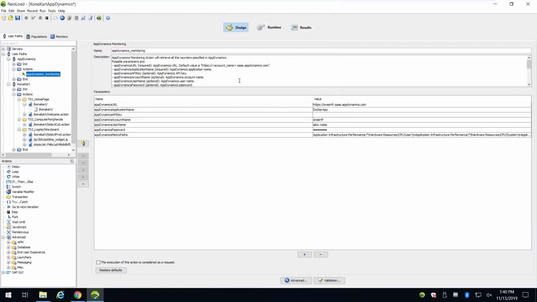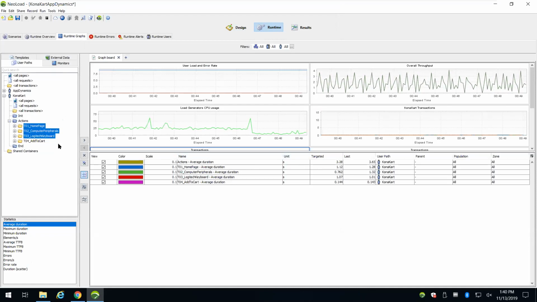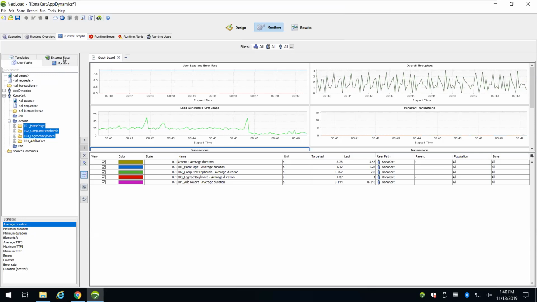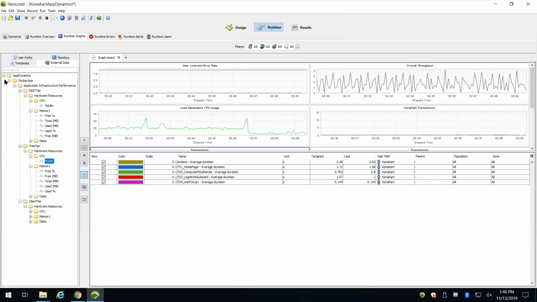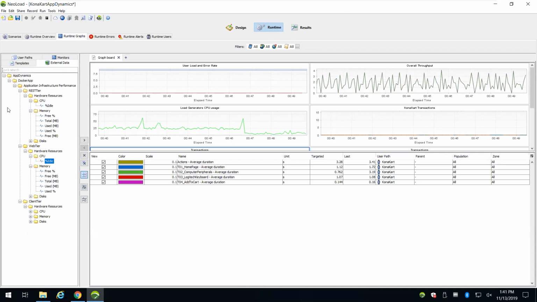And as a result, what you get in the results, in the runtime, besides the regular transaction response times, measurements, and all the other components of the load test results and metrics that you're connecting to, you can also get the external data, and that is coming from AppDynamics. So usually you will need some time to wait until the application runs, and then you get all the content in here, and that's pretty much it.